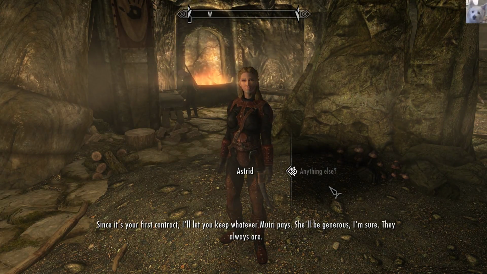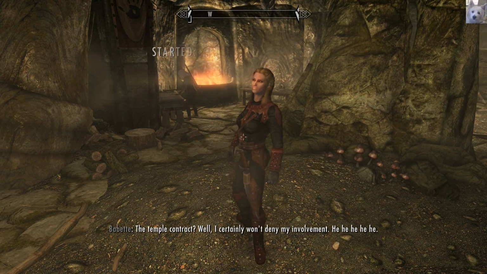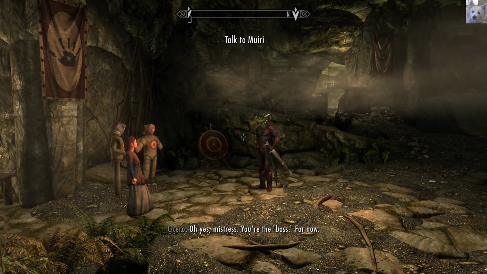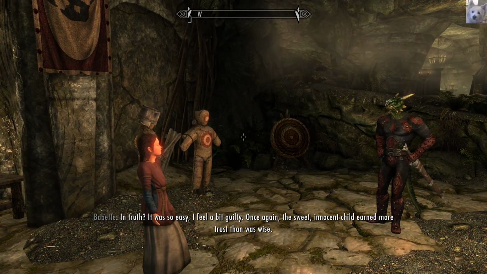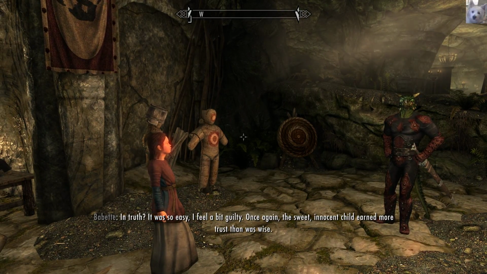She'll be generous, I'm sure. The contract? Well, I'm terrible. They certainly are. They won't deny involvement. I'm just trying to imagine you hiding inside the body of a myth. Bloody brilliant idea. In truth, it was so easy. I feel a bit guilty. Once again, the sweet innocent child earned more trust than was wise.